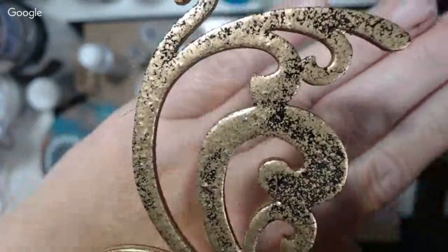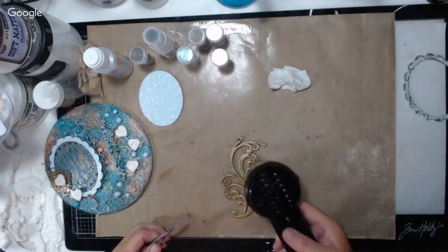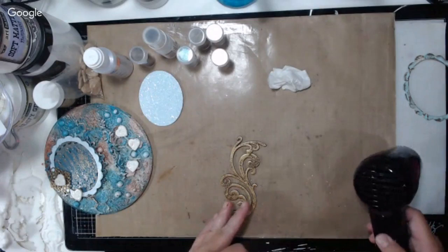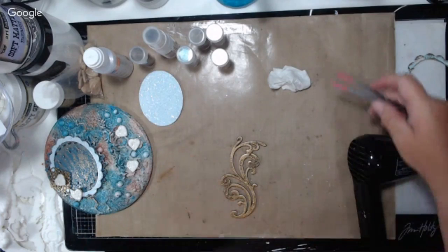Yeah. So if you melted that spot more, it would liquid right on out. Yep. Okay. It just depends, and you just gotta learn to stop where you want to use it. So like if I hit it right here, then it's gonna make it a lot more gold like that. It's gonna bring that gold up. But I wanna leave it to have the black accents.